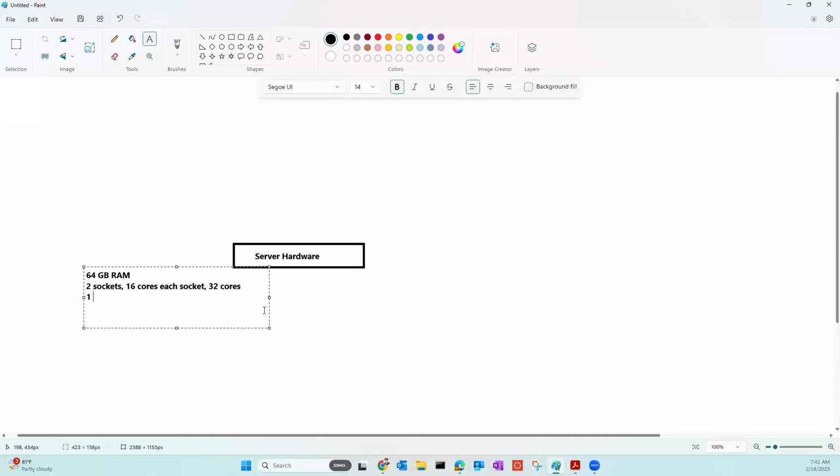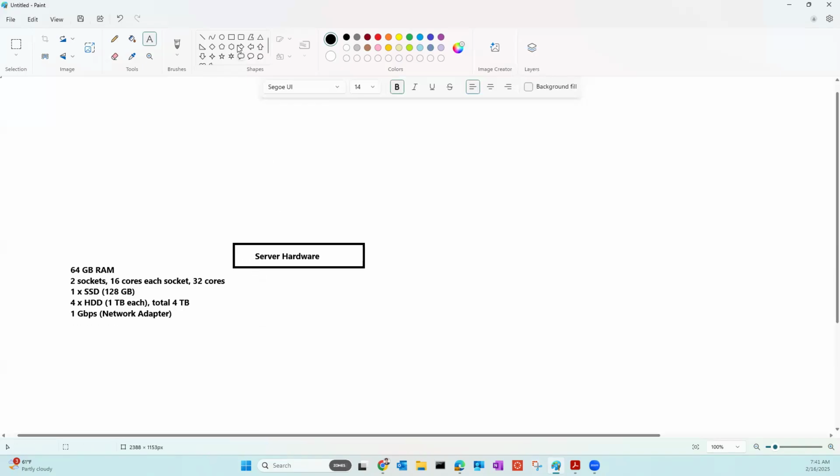And let's say we have one SSD, and that is 128 GB. And we have four HDD, and that is, for example, 1 TB each, so total 4 TB capacity we have. And for example, we have a 1 Gbps network adapter. So this is the configuration of our hardware.